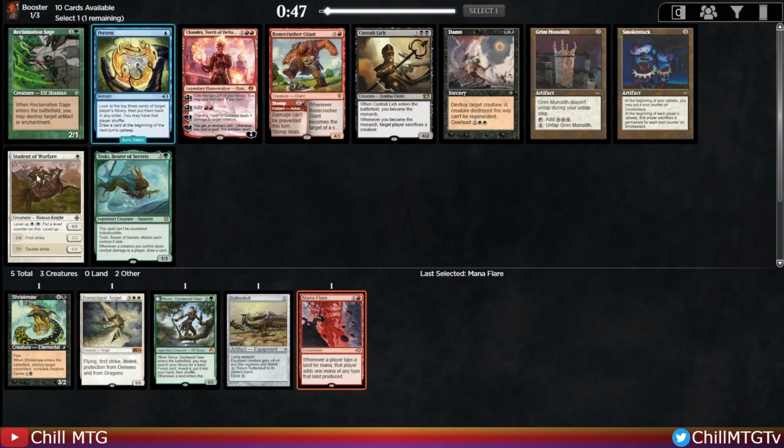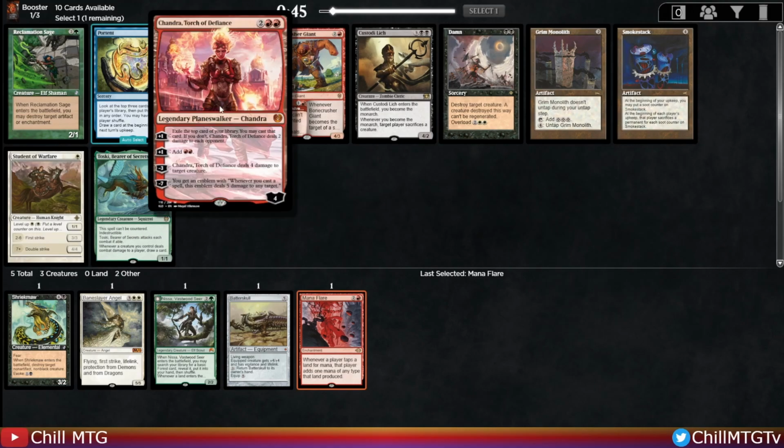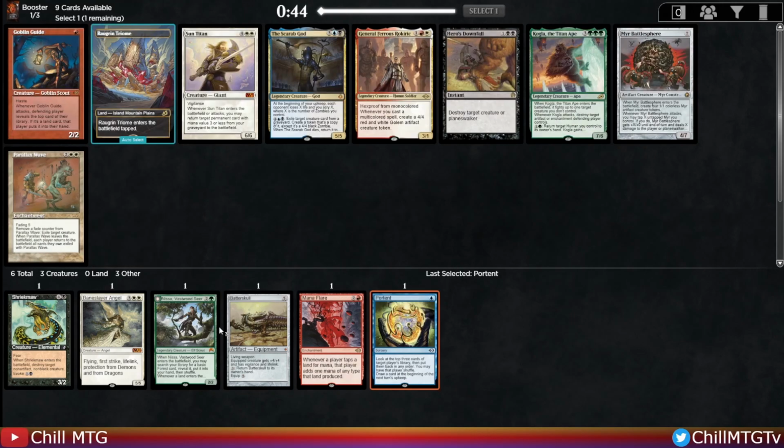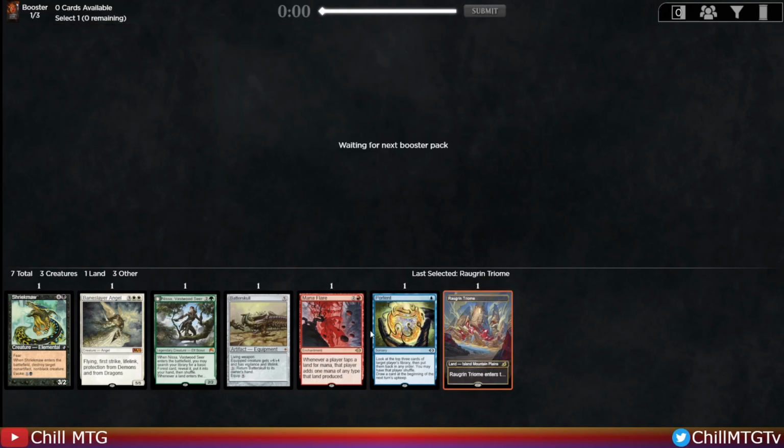Okay, passing on Chandra and Grim Monolith for our first blue card. So definitely feeling the 5 colors. Ooh, all right, this isn't bad. A Tri-land we can take. That might be useful. So far our first 7 picks are woo-burg, colors, a colorless, and a land. Keeping our options open, that's for sure.